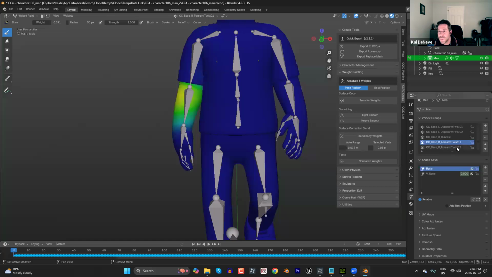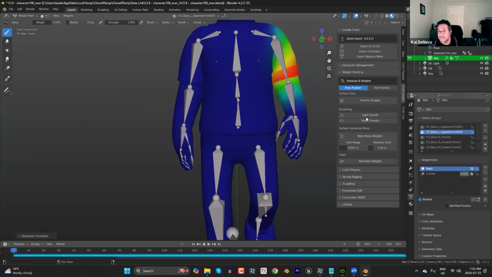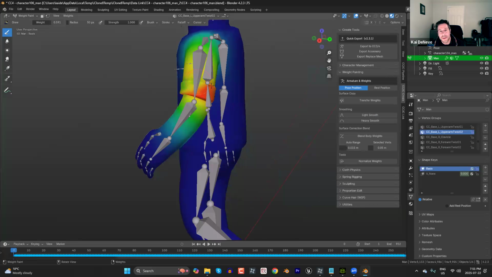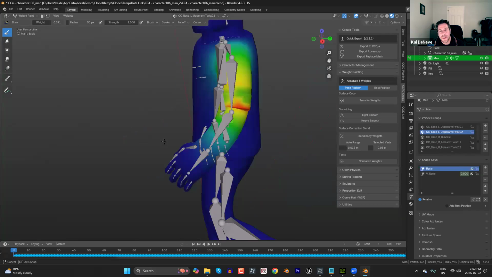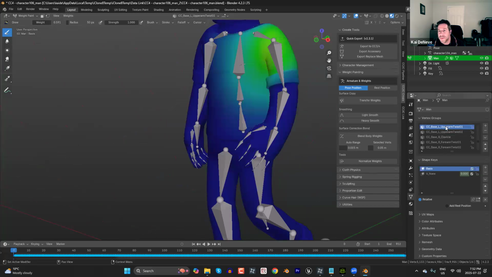And there's forearm twist as well. So what you can do here is manually adjust these as well, like light smooth. Okay, that one wasn't probably the best idea, but these are just easy ways you can do it. And again, manually if I want. I think there's kind of a conflict between the upper arm twist and the lower arm twist that sometimes occurs, especially for characters that are very, shall we say, chunky in the arms.